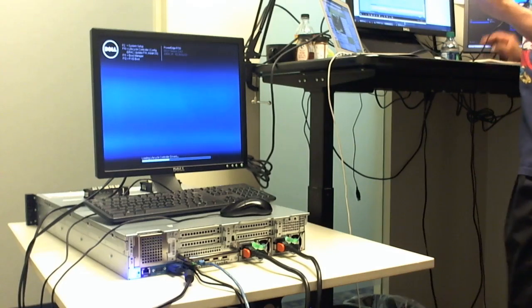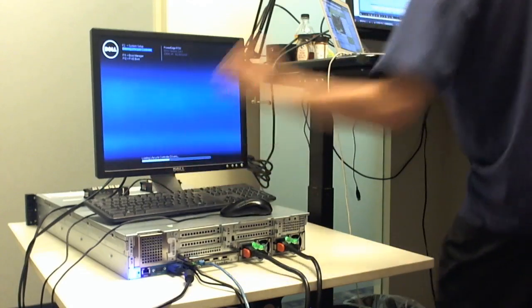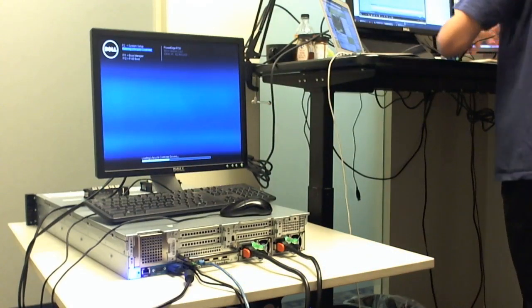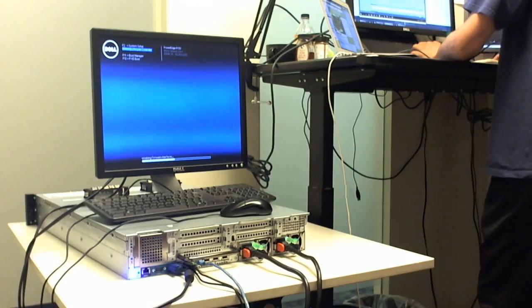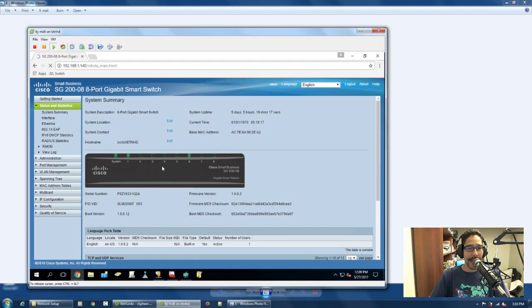Again, I inserted 2 hard drives. I had to run over and do F10 real quick, so you guys didn't see it. I do apologize for that. So again, I just attached the server to the switch. Remember, we didn't have anything lit up, and now port 6 is the one that's lit up. That's awesome.